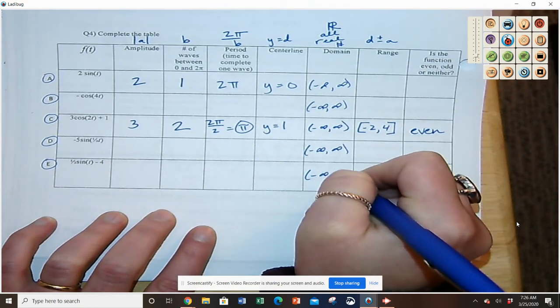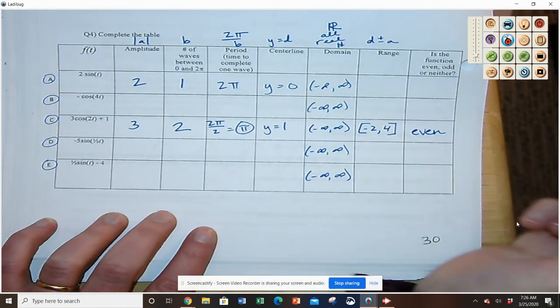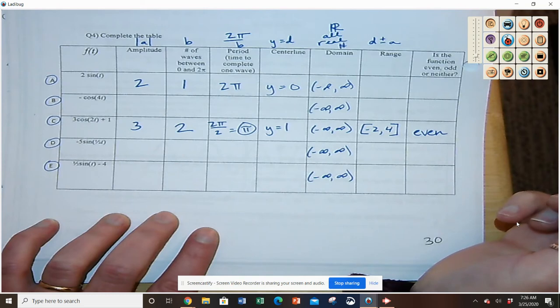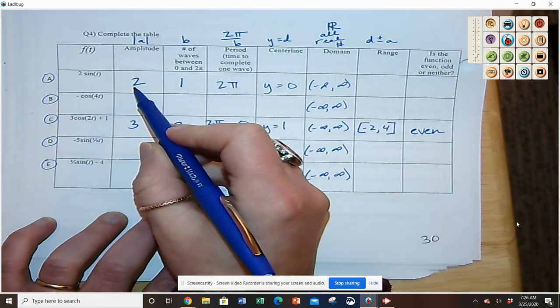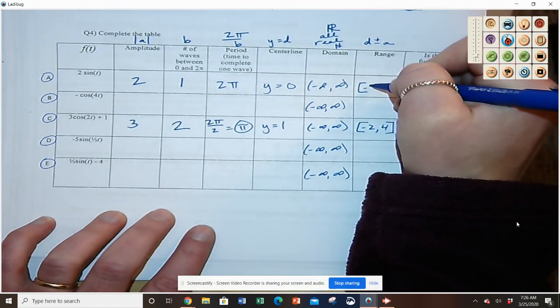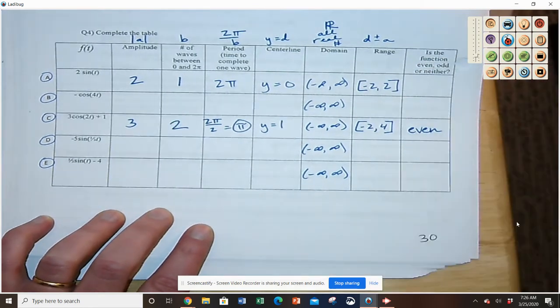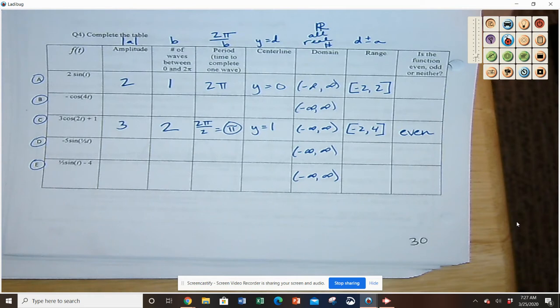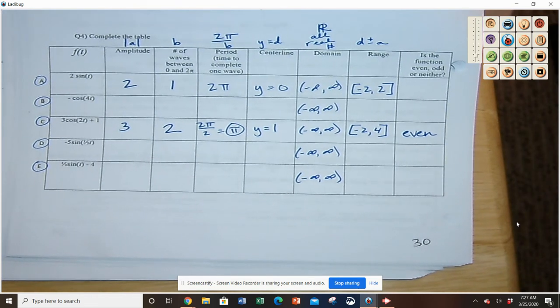So that part's easy. And once you get the hang of these ranges, it's not too bad. So for the range, you're starting at 0, you're going up 2 and down 2. So this is going to be -2 to 2. Maybe you wanted me to do another one before you tried them on your own. So feel free to pause at any time to try your own row if you want.